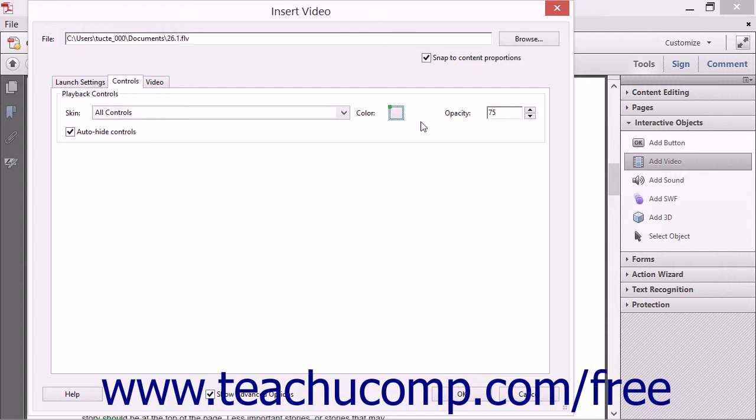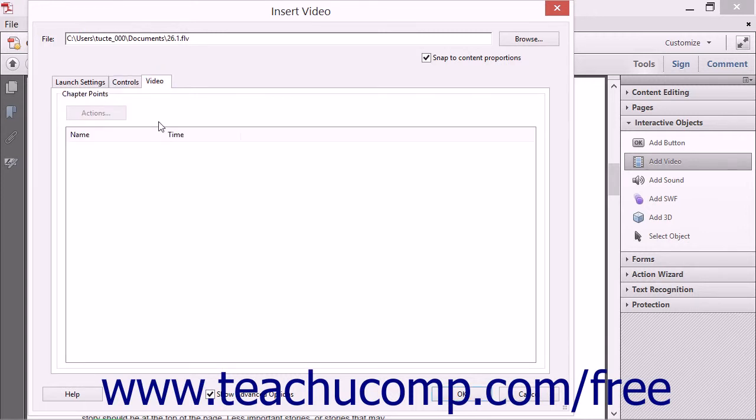You can change the opacity of the playback controls that appear over the video by entering the desired opacity level into the opacity field. To have the playback controls automatically hide when the user is not actively playing the video or placing their mouse over the video file, check the Auto Hide Controls checkbox.